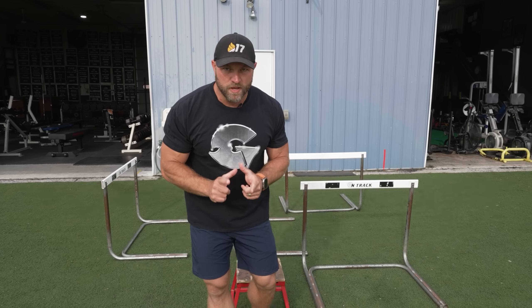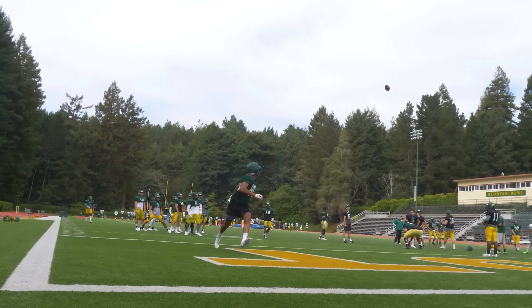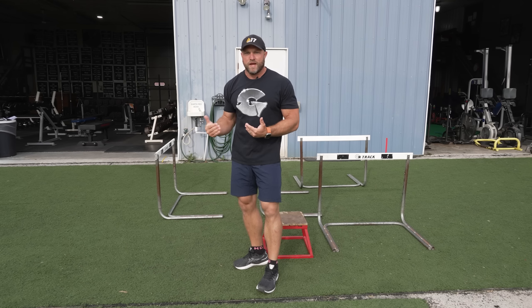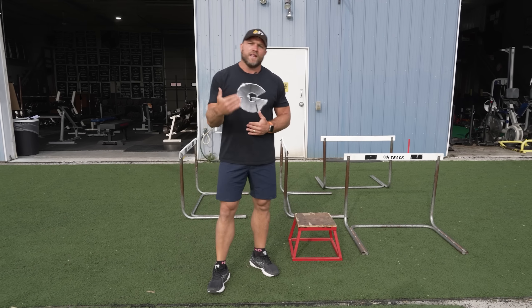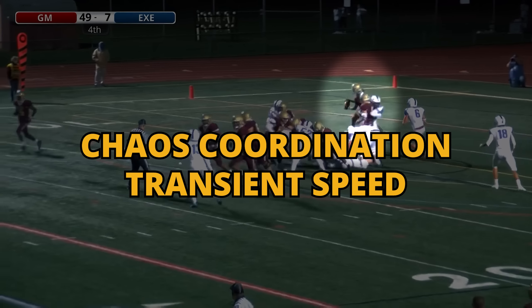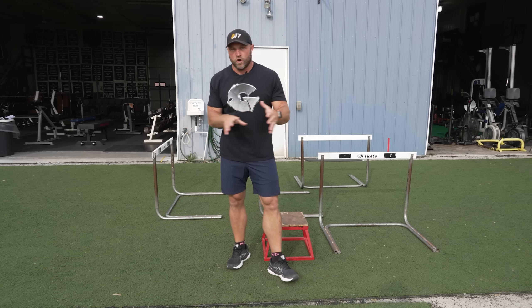Then we're going to think about landing in certain positions. Let's say we go to catch a ball, we plant, and we've got to cut to get up field. Or we're a lineman who gets hit by a linebacker — we're a little bit off balance, rotating, and we still have to apply a lot of force in a rotational manner. A lot of us ignore that in the realm of speed. This is really coming back to chaos coordination and transient speed inside of a football game. We've got to train all these angles and rates of coordination.